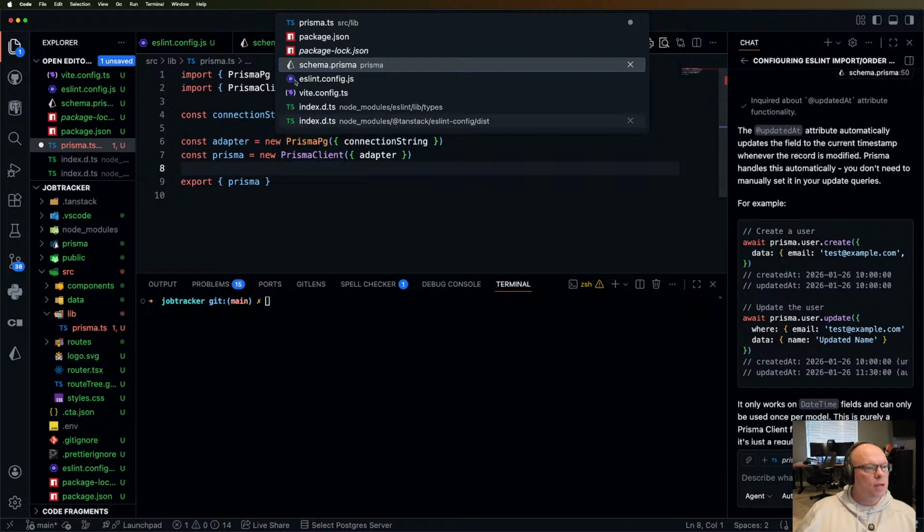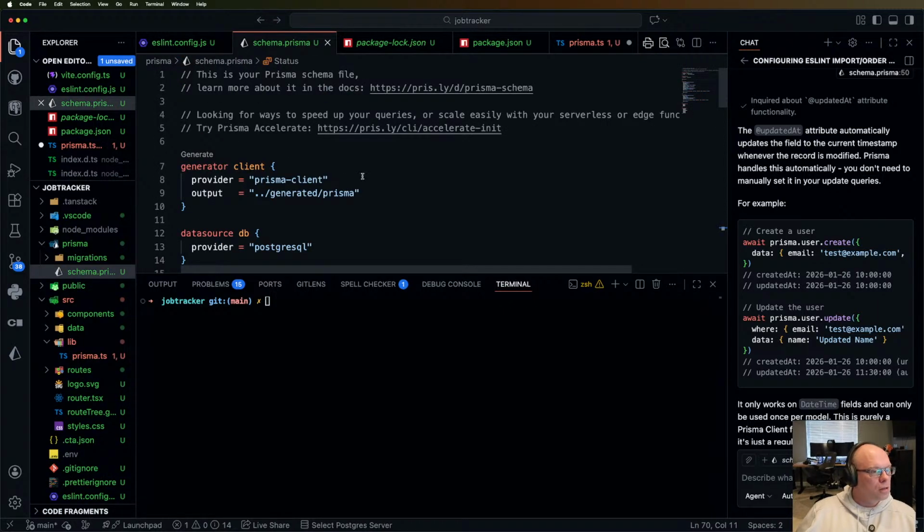So let's update this into src/generated/prisma. Okay. And let's add a note to this.